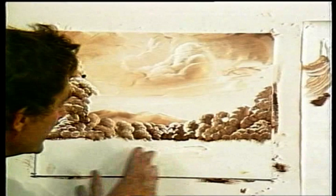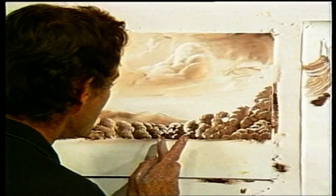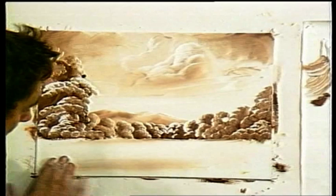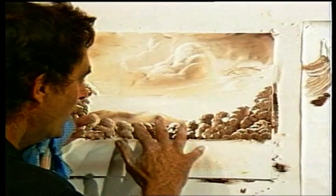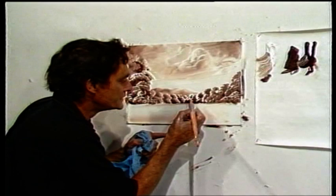Now for the water. We'll rub an undercoat in similar to what we did with the sky. You can rub it in with a piece of rag or a brush, but rub it right into the pores of the canvas. It's important to keep this area white so that the water goes from light to dark — from white to burnt umber. Just a medium tone of burnt umber down the bottom here and blend it in. But it's much nicer to keep that white; it'll give you the shiny finish on the water.